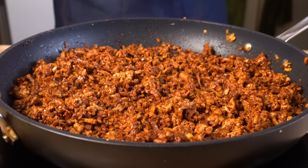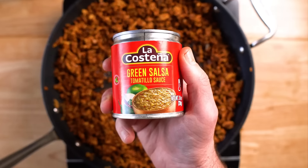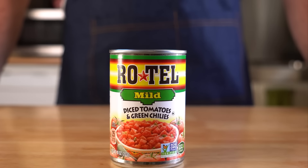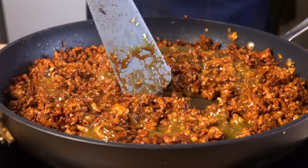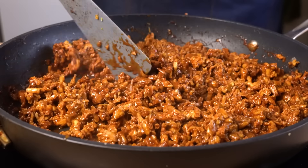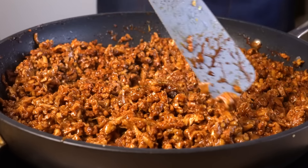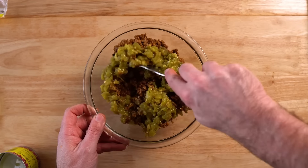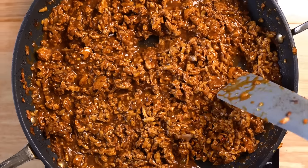For the green sauce, we're going to do the same thing but with two cups worth of tomatillo salsa and some canned green chilies. You can also add some Rotel if you like, and you can of course make this kind of stuff from scratch, but I wanted to keep this as quick and easy as possible. I totally forgot to add the chilies at first, so I just mixed them in at the end — but either way, that is our quick and easy green chili beef.